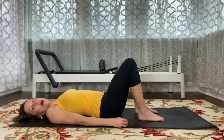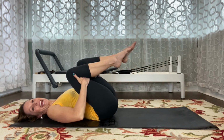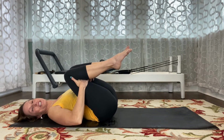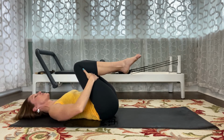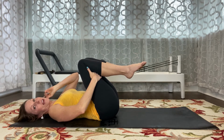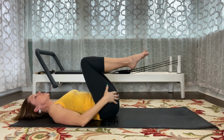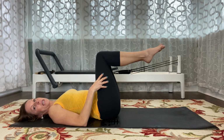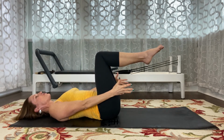Beautiful. And now, from your neutral pelvis, bring one knee, grabbing onto it, and then the other knee. Good. We're going to go into a double leg lower lift. Okay? So this is where you really have to learn to pull the belly button in on that inhale, the area just below your belly button, your transverse abdominals. So we're going to start with knees in tabletop. Good. Legs squeezed together. Arms reach long by your side.